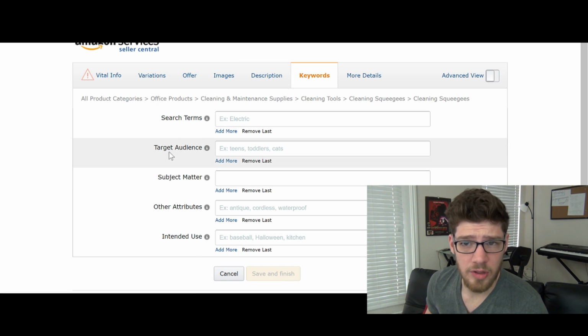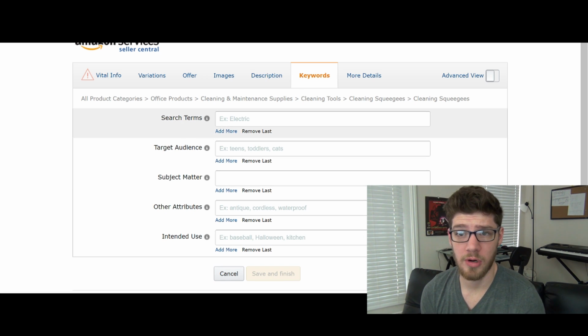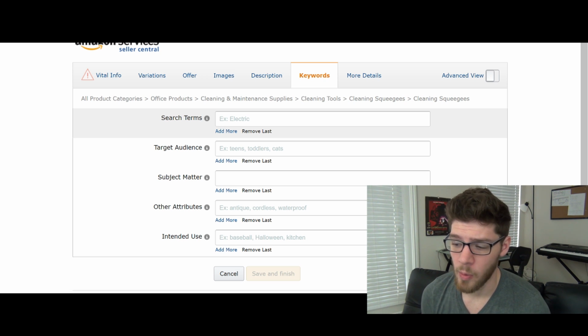This part is important. A lot of people don't think that they're very important, but they're important to get sales organically, right? Because Amazon's going to rank your product for certain terms, and when customers go to Amazon and they search for those terms, we want our product to show up in the top, right?